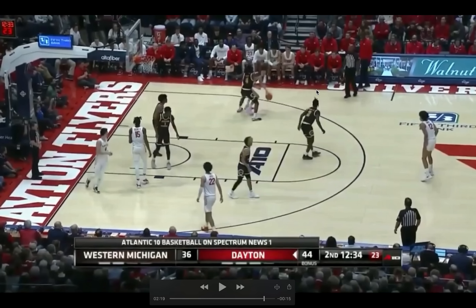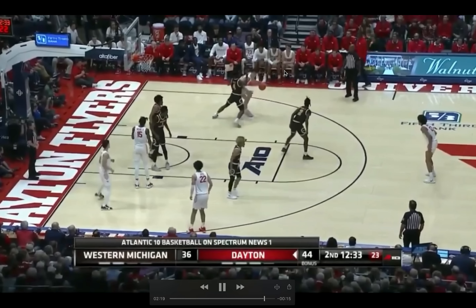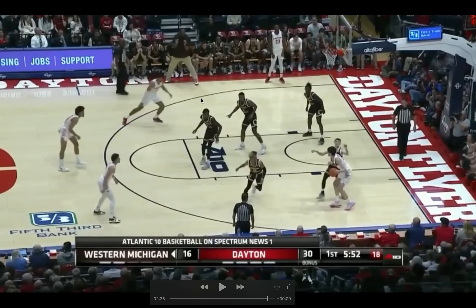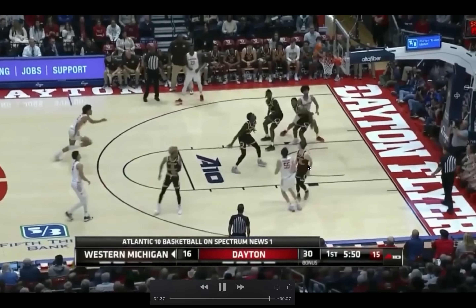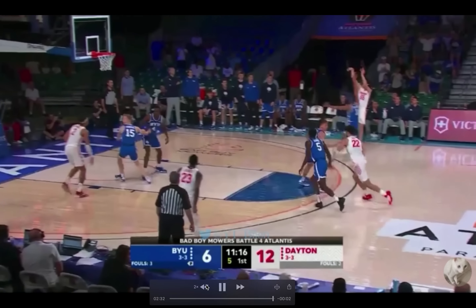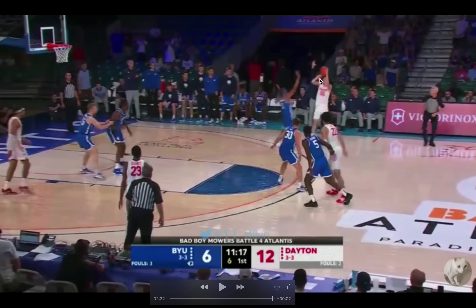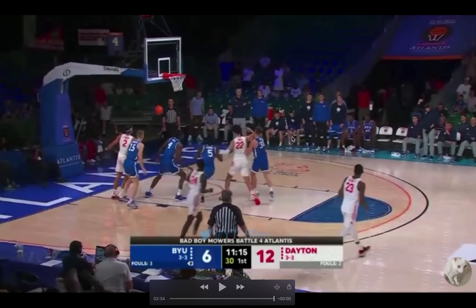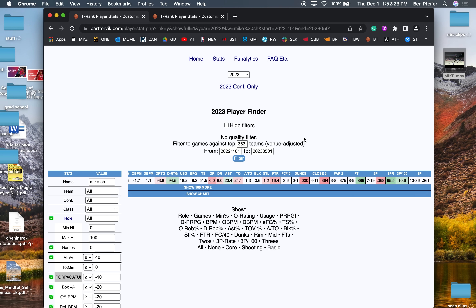I'm excited to see him hopefully get more opportunities to create with his size. This was the first game where he really got extensive on-ball reps as the point guard. When you put littler guards on him, hopefully he's just going to go around and get a shot. He is also a great shooter, at least to start this season, and that shooting could be another counter — taking a small guard in the post and shooting right over him. His high, quick release allows him to shoot over contests pretty seamlessly, and because of that 6'9" height and high release point, a pretty good closeout isn't really a bother to Mike at all.